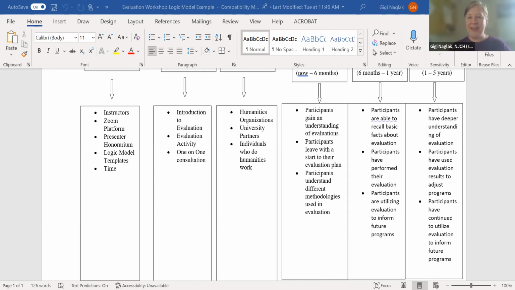So when we were talking about even this slightly silly version that we put together here, thinking about what we want to see immediately versus what we want to see in six months to a year versus what we want to see in one to five years were really different goals, and really helped me to break that down in what I think were ultimately helpful ways. I've been talking too much. Sam, you had your hand up.